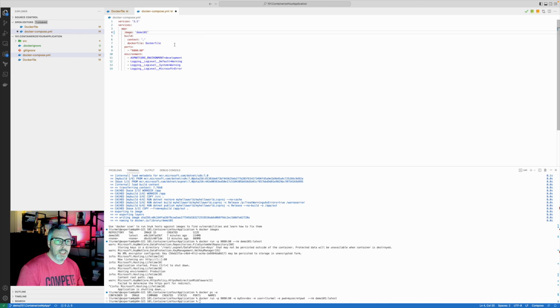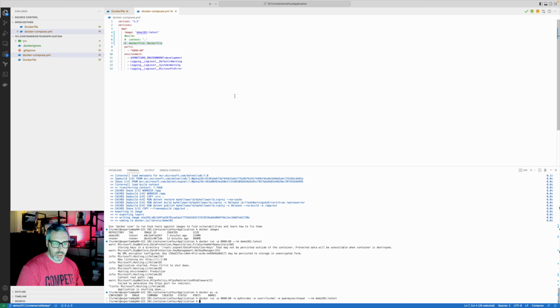You can simply run it through an image that you have already built, like this, or you can tell Docker Compose to build it before running it. So you will avoid the situation where you have to type docker build my app, docker build dot.